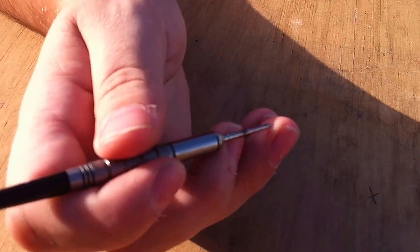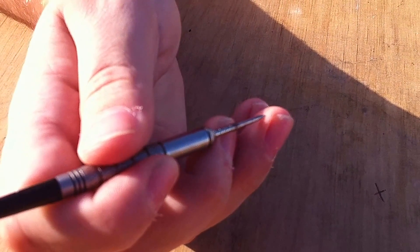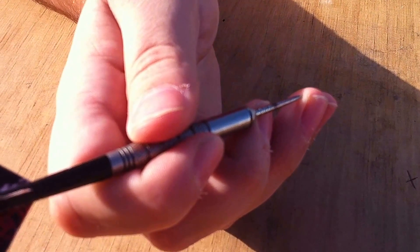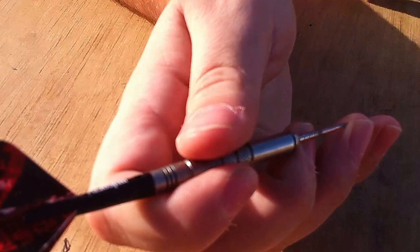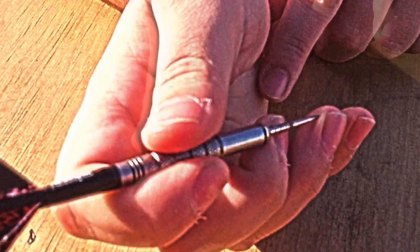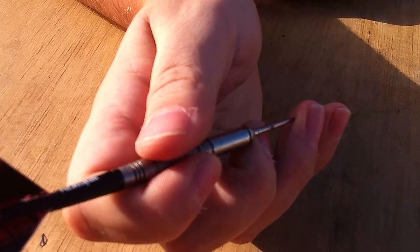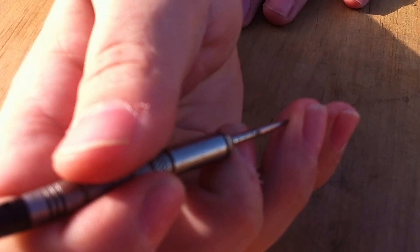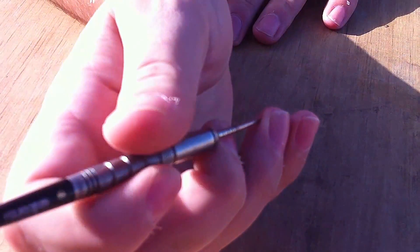You can see the points there that you're using. You use a shorter point with a bit of grip on the point there as well. You sort of hold your finger on the point before release? Yeah, I've got a small point. I don't really like long points because of the way I'm throwing. I hold the points on my ring finger. A bigger point makes the style look a bit different and changes the throw. So small points are doing good for me. I've got a bit of grip on the point as well to make it stick better in the board. These are the perfect points for me.